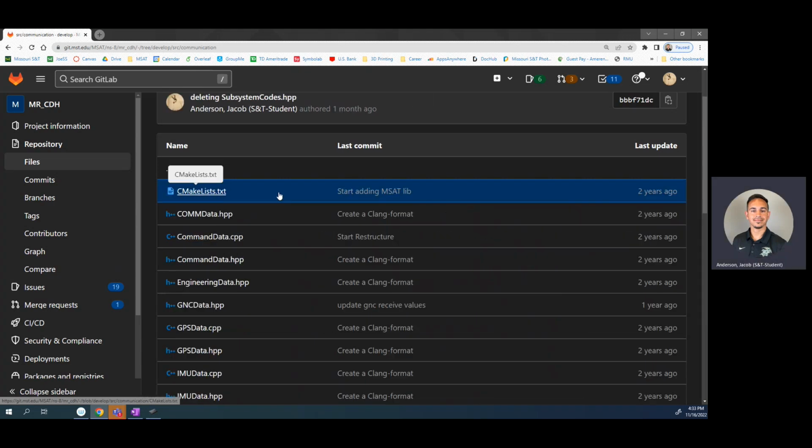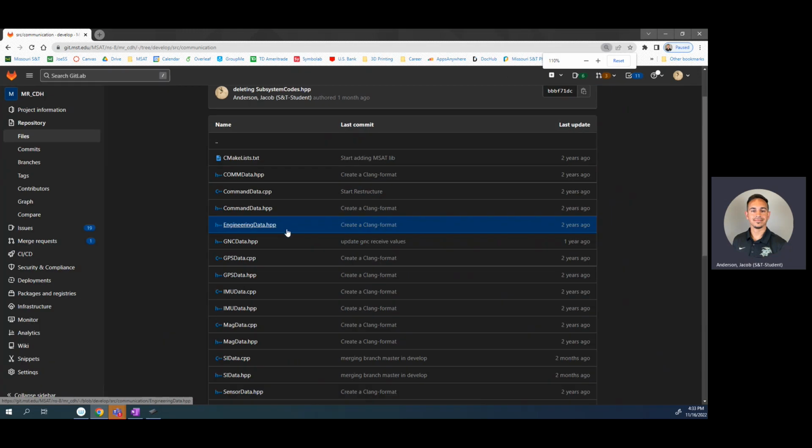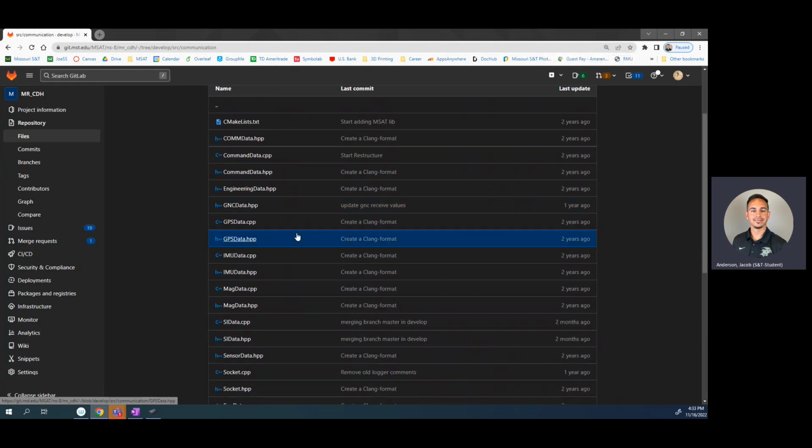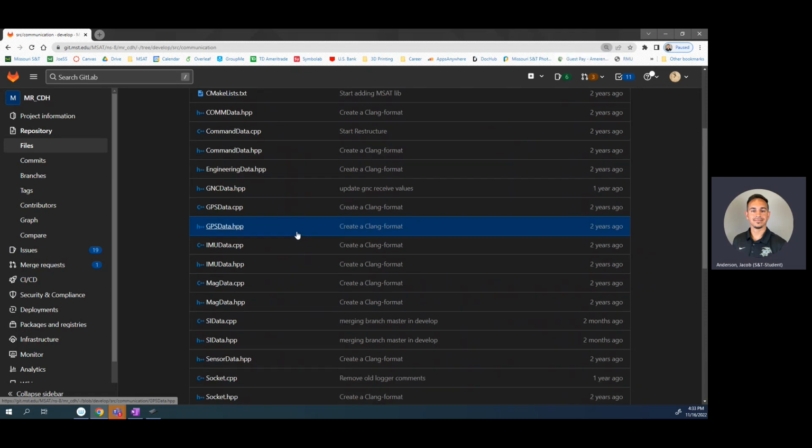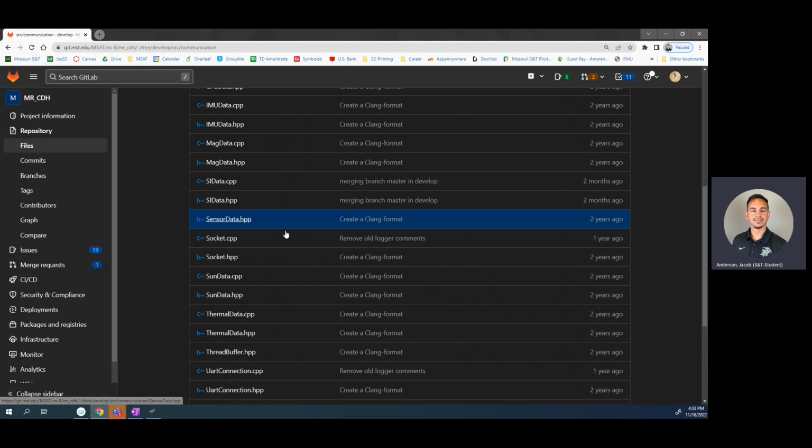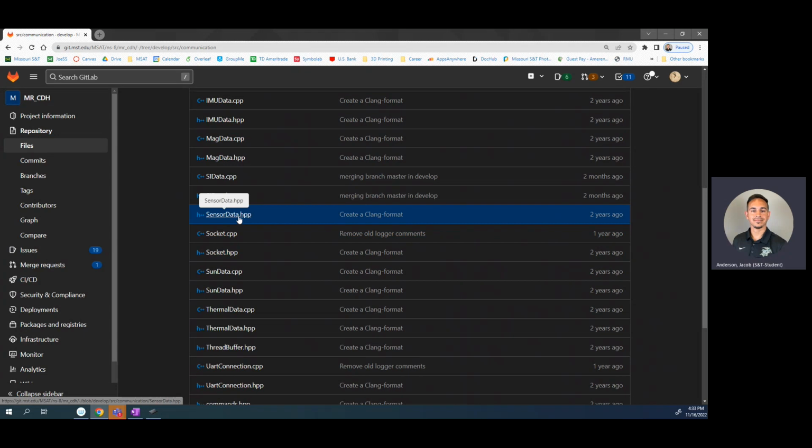So moving into communication, this guy is a little long. There's a lot of stuff in here, and I'll try and go through this fast. But you remember seeing sensor data for all the thread buffers? So sensor data is the parent class for all the other types.